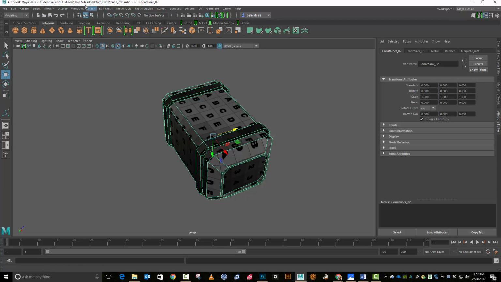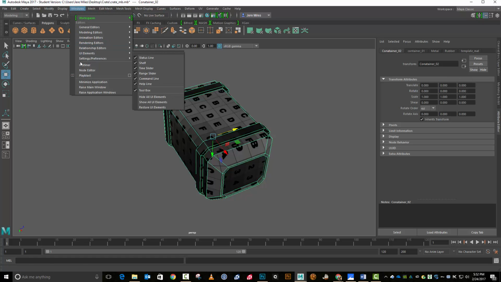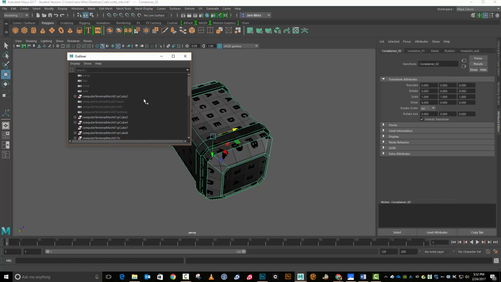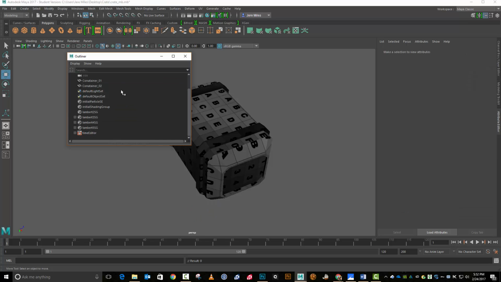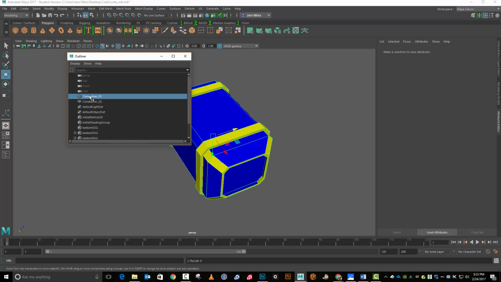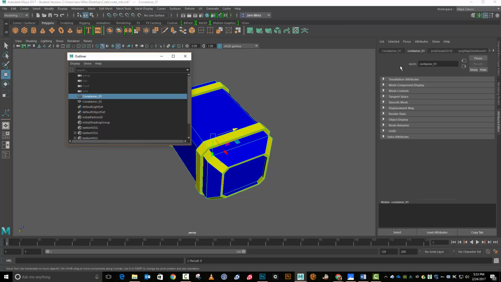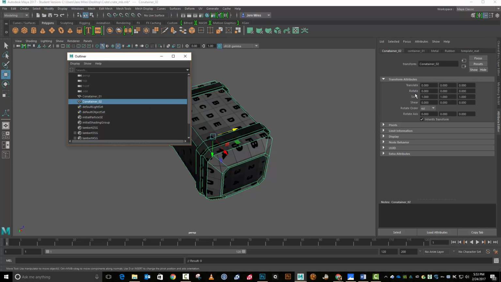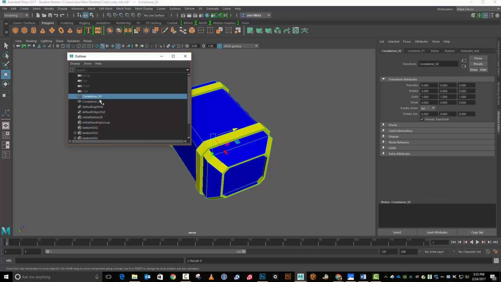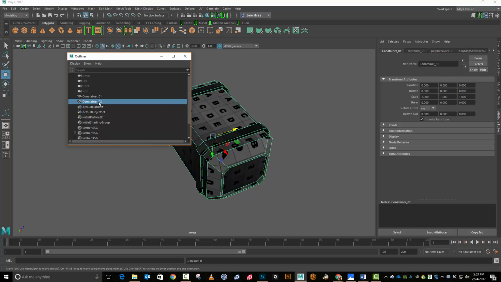Next thing I want to do is go to Window, and go to my outliner, which shows me everything that I've got in this scene, including a bunch of stuff that probably shouldn't be in this scene. Apparently I'm messing around with other things. That's fine, so I'll just delete those. Not that they were doing anything anyway. So there's container 1. You can click it, and there you go, 0, 0, 0. And here is container 2, and you can see 0, 0, 0. And remember, container 2 is the one we actually just put those materials on. So yeah, this is just kind of weird. It's just the way it is. Oh well, it's not the end of the world.